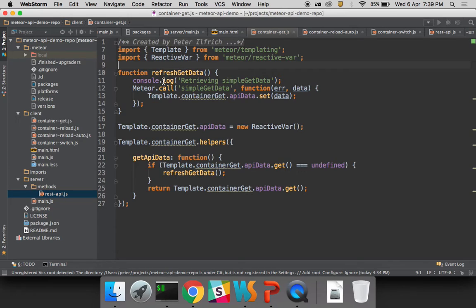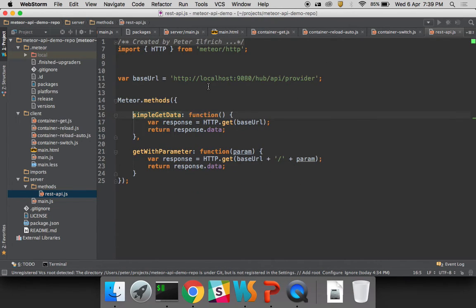So that's a very simple case, and it looks very similar to the standard client-side pattern. And this can't be any simpler than that. It's just a base URL. In this example, it points to my localhost. And the nice thing about the server side and the HTTP package here is that you can actually use it synchronously.